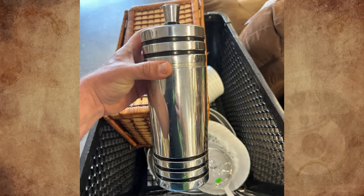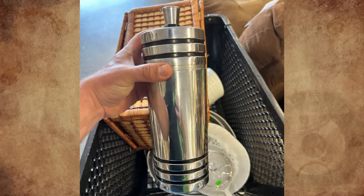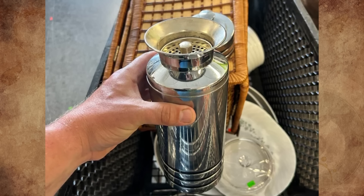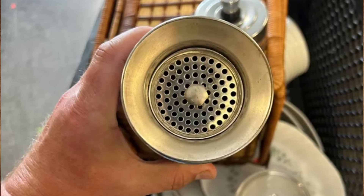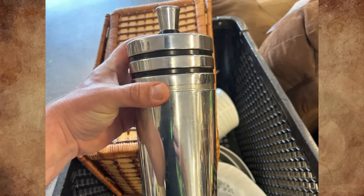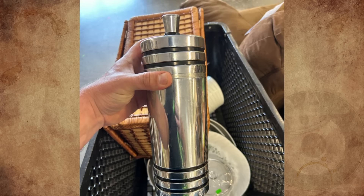What is this silver cylinder with a strainer and a lid found in a thrift store at Myrtle Beach, South Carolina? We were shopping in a Habitat for Humanity ReStore with my wife and found this. It felt cheaply made, and the only thing I could come up with was maybe tea or coffee? It seems like the metal would be too hot to handle though, so probably not. Does anyone know what this thing actually is?